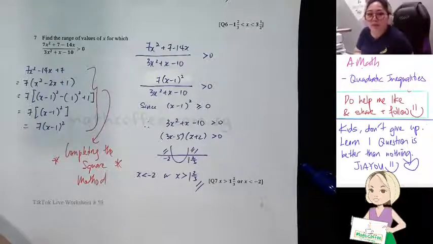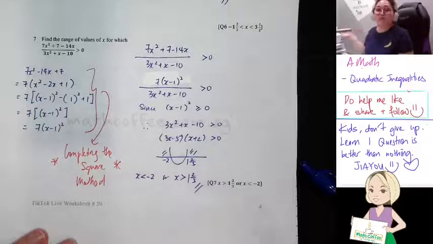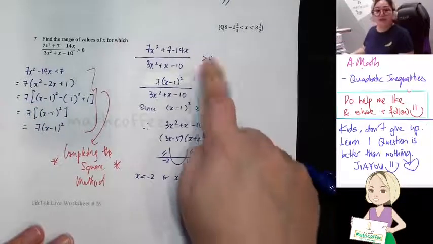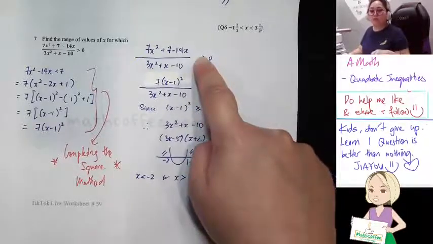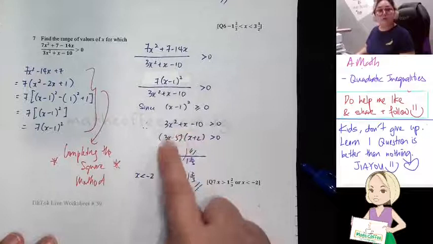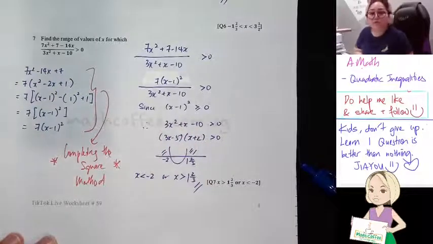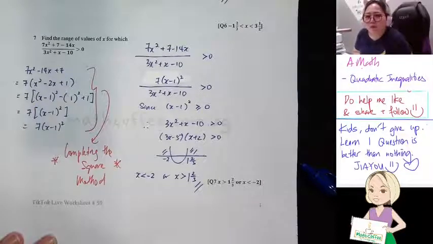Because when I change it to completing the square, I already know that the top, the numerator, is already positive. So in order to keep the whole expression more than 0, because positive divided by positive gives you positive. Understand? If today this one is less than 0, and I already know my numerator is positive, that means I need my denominator to be less than 0. I factorize the denominator using the cross method. No, this is not H2 math. This is O level, this is Sec 3A math under quadratic inequality.